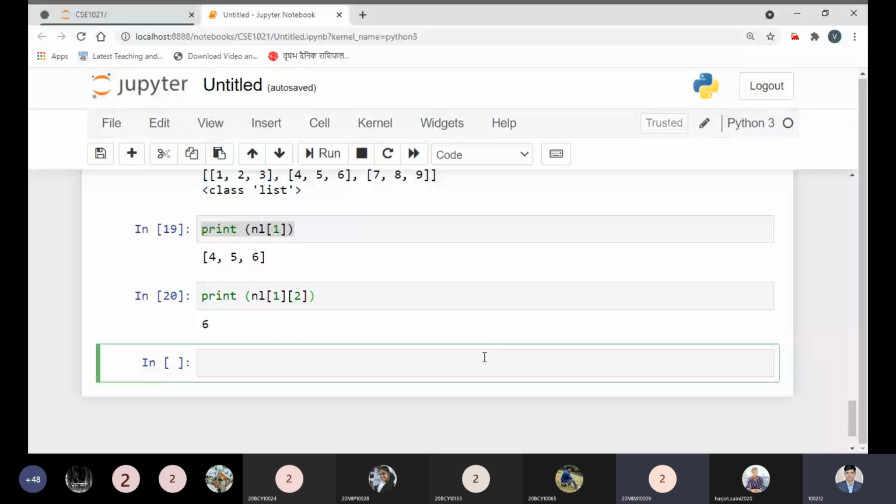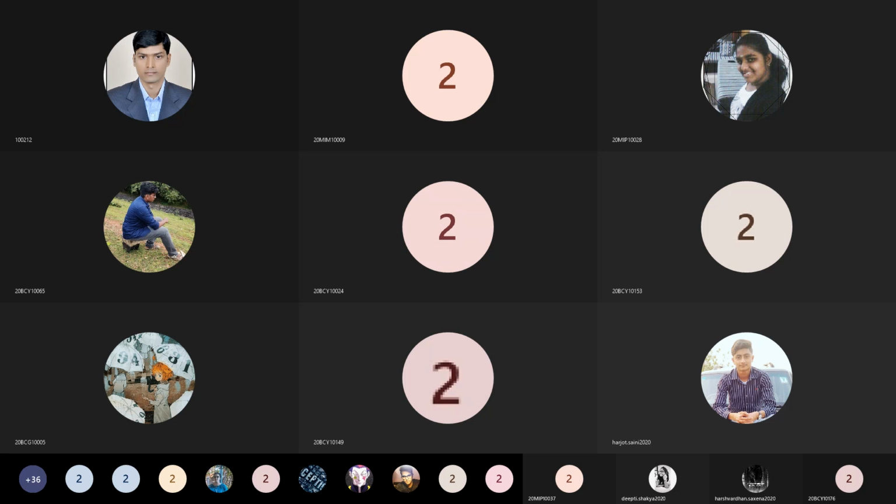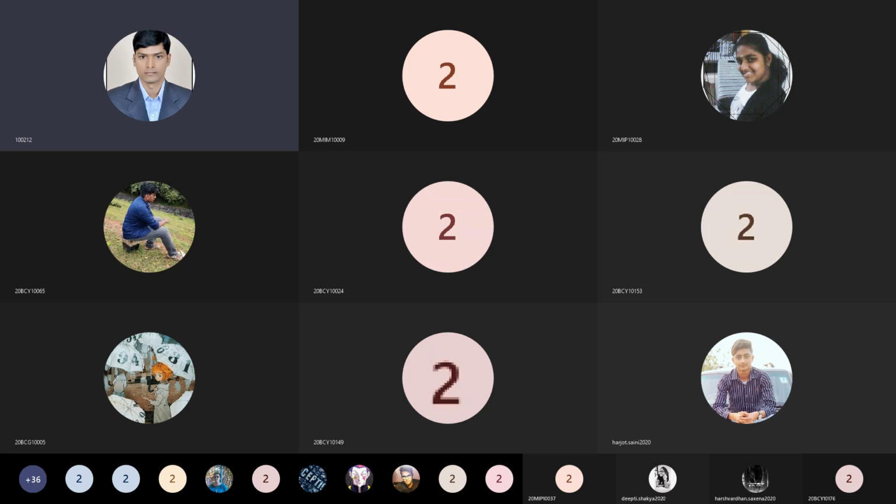Yes, please tell me. Sir, can you explain this print of list 1 into list 2? Before understanding this concept, it is a better idea to jump to an important part, the PPT, where I can explain through drawing. So I'm sharing my PPT right now, and then you will understand all the concepts, and I need the answer from your side. Then you will be happy to explain your idea.